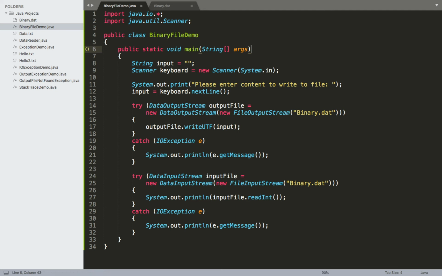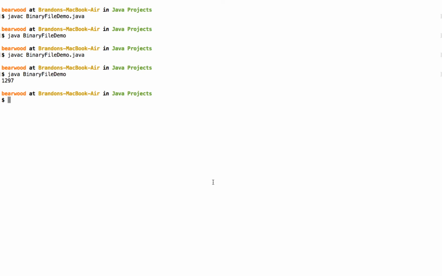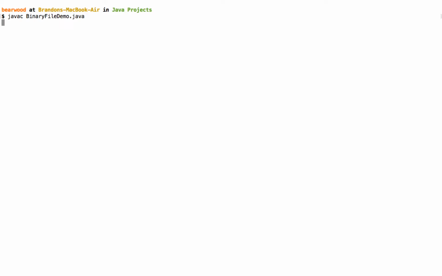And now the expectation is that we can write any kind of data that we want to this file. It'll just be in the form of a string. We'll write that to the file, and then we'll read that from the file. If we want to read that from the file, one other thing I almost forgot about was that we need to modify our read as well. So we want to make sure that we're doing read UTF right here. So we'll save that, compile this and run it, and then we might expand on a couple of additional things as we go. So let's clear what we have right now and compile this.